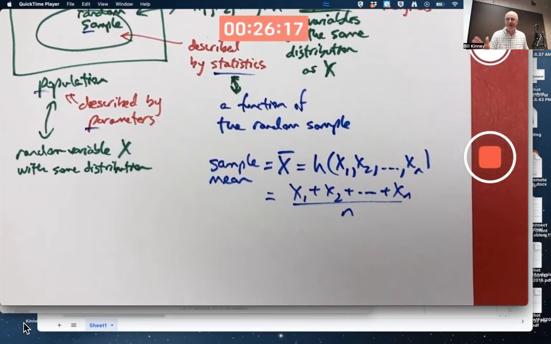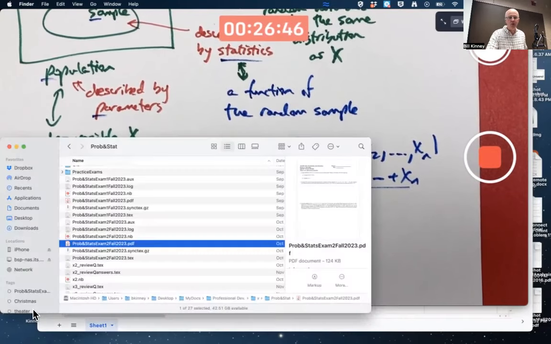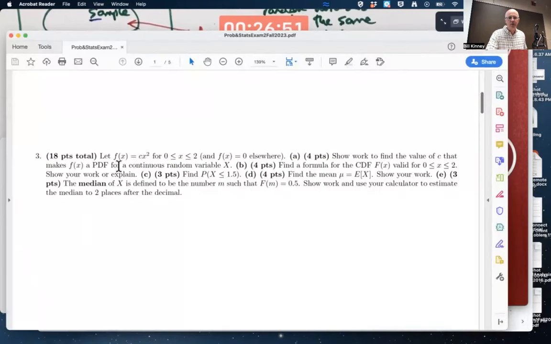It is important to think about this stuff theoretically. It's important if you're really going to get what's going on in these next few weeks. We do apply it to situations where we have data, but it's important that you understand the theory. So let's start trying to apply this, and let's start by trying to apply it to one of the exam problems, this one, where we've got a PDF that we are defining to be a constant times x squared over the interval from 0 to 2.